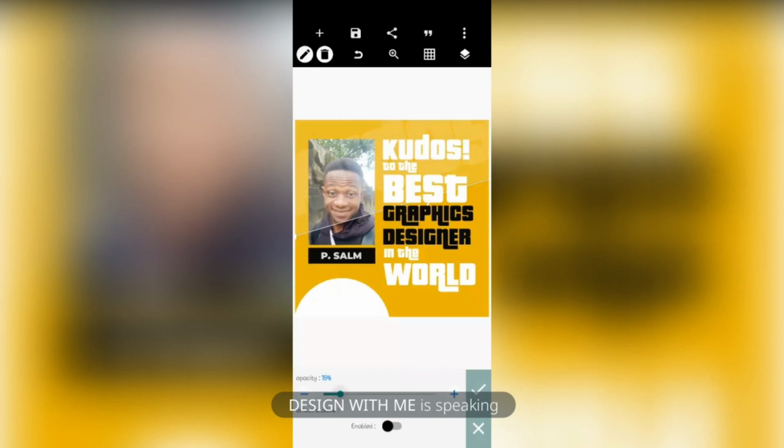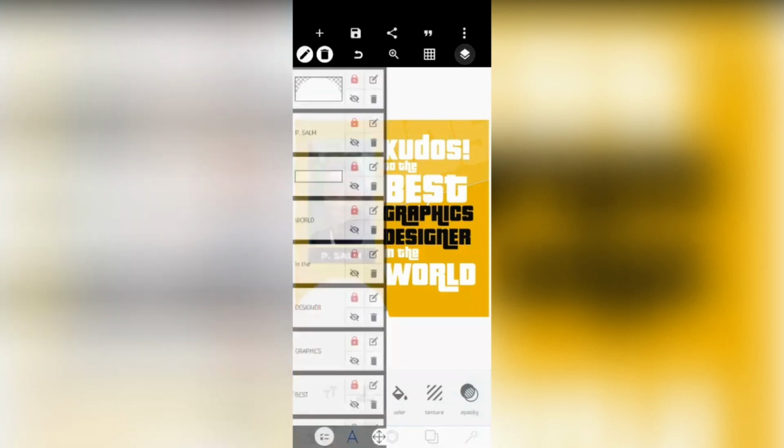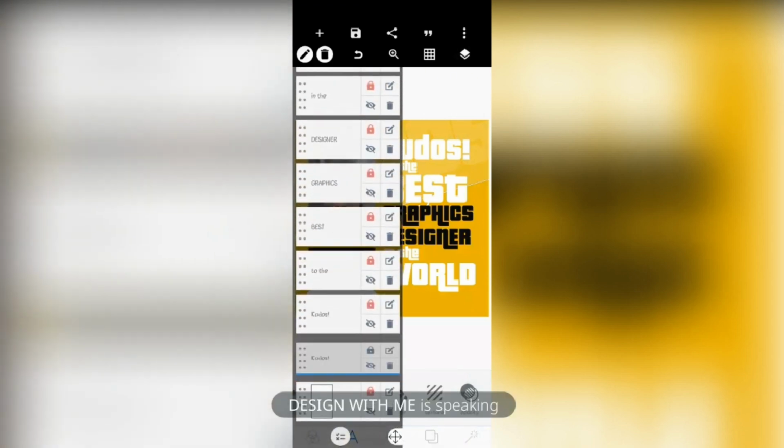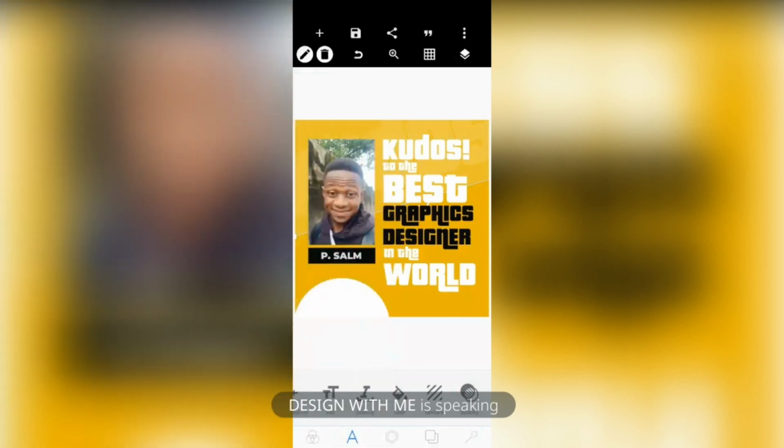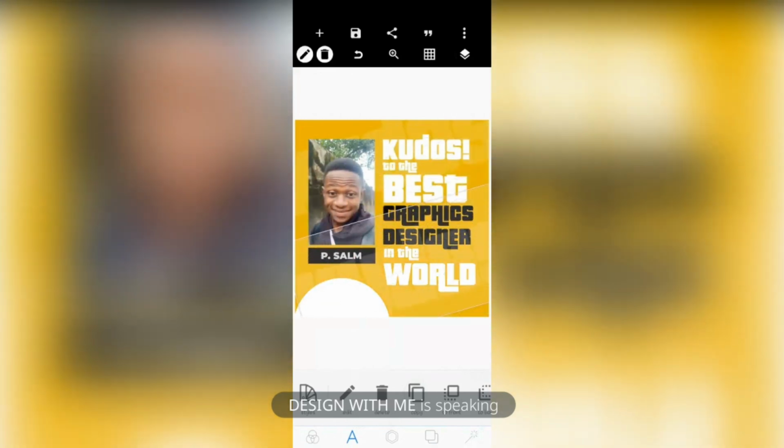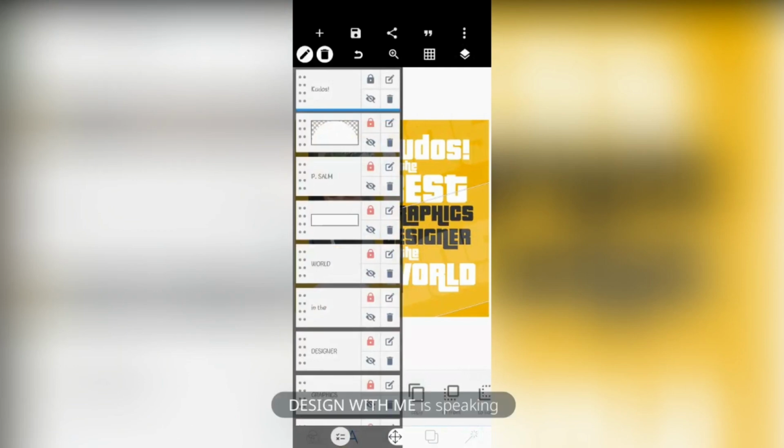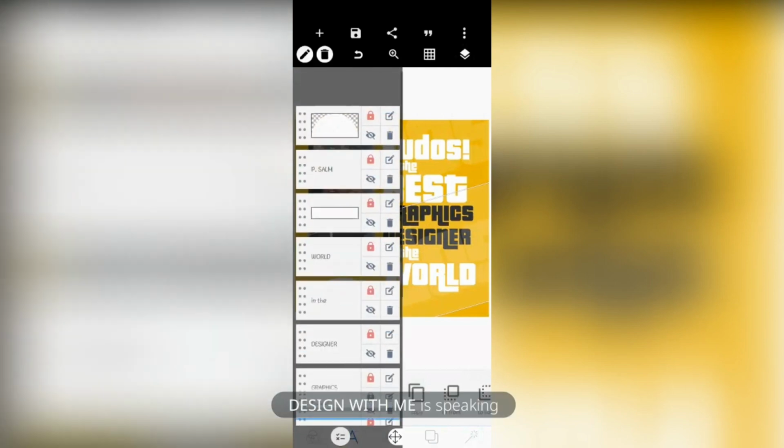You can say 12. Okay, let's take it down a bit. I think it's covering the image. Okay, I think it's better now. And let's reduce the opacity to 14 or 15. 16 goes. I think 16 is fine. Then you can also duplicate once more. You just bring it down here. But you're going to bring this one also down. Then we're good to go. I think this is fine.